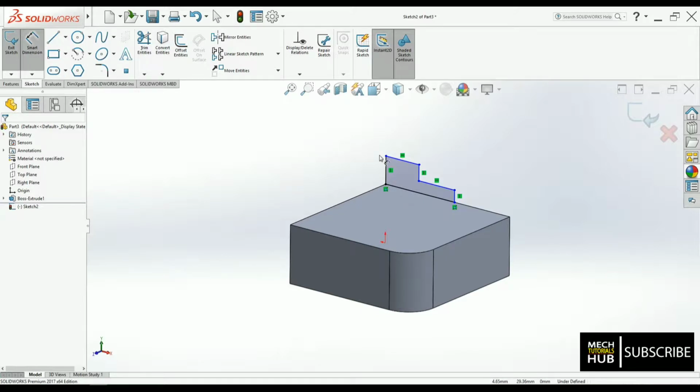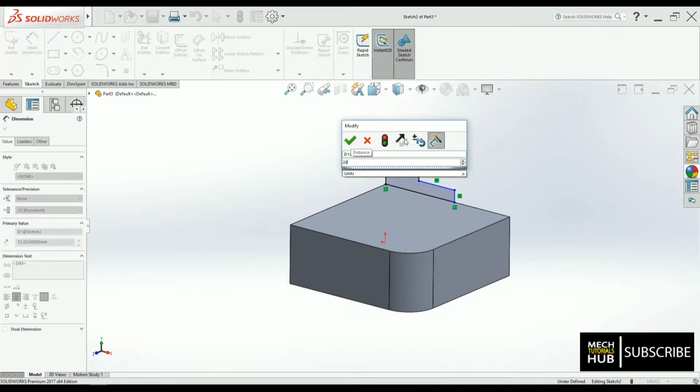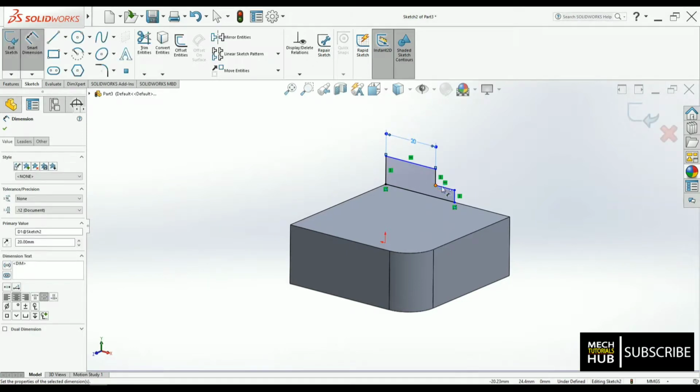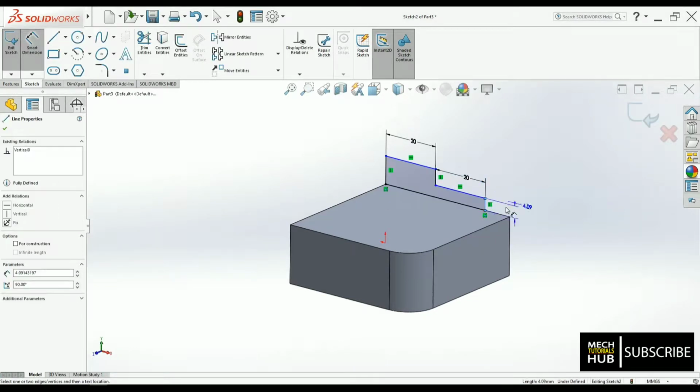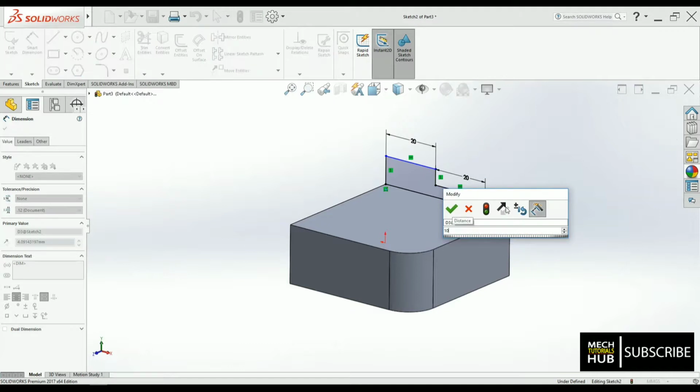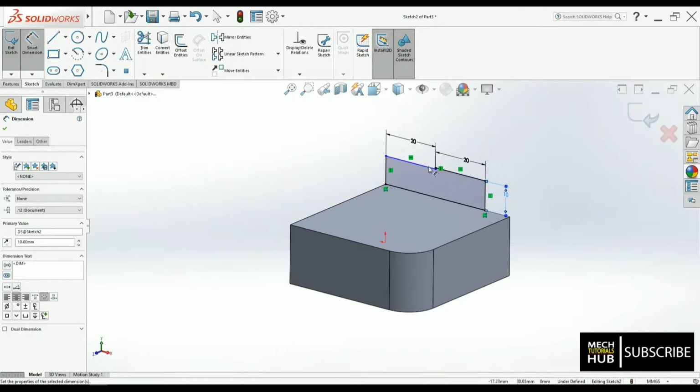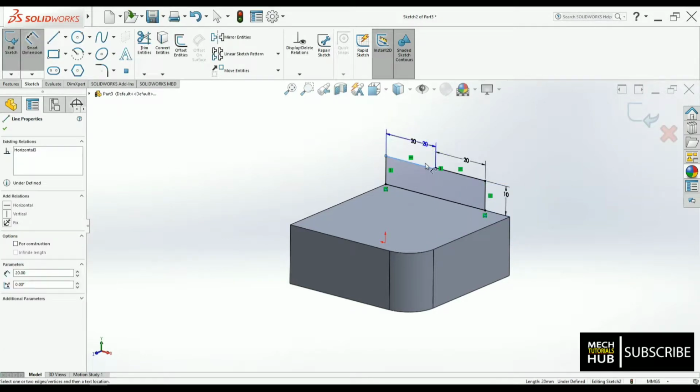Let us define this. This distance is 20. This distance is also maintaining 20, and this is maintaining 10. Fine, I'll just drag it up.